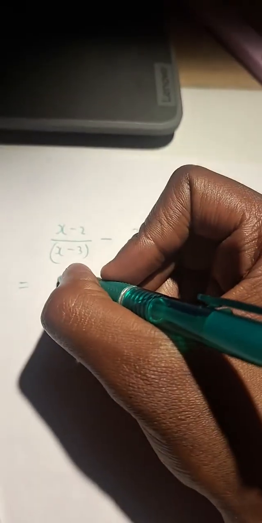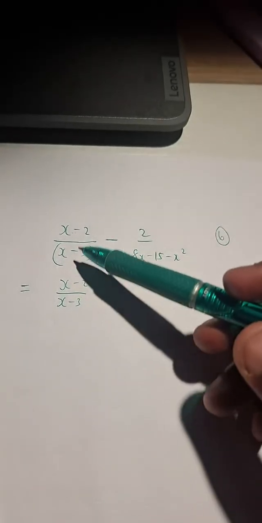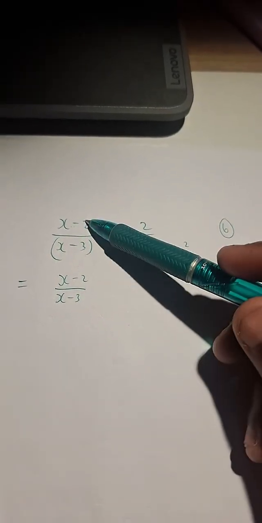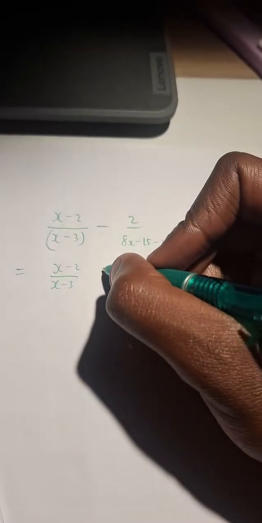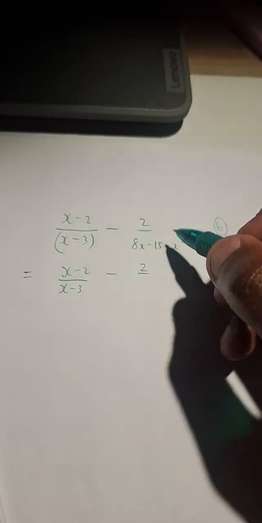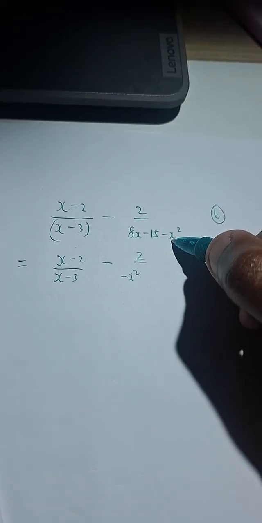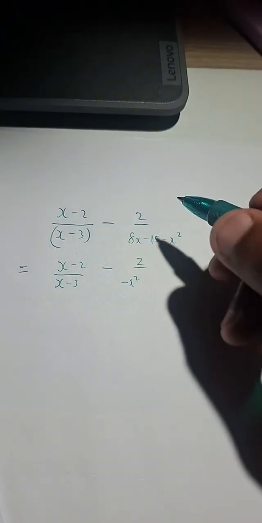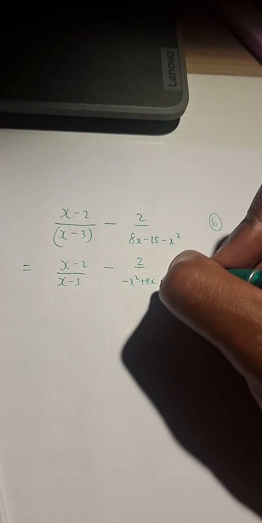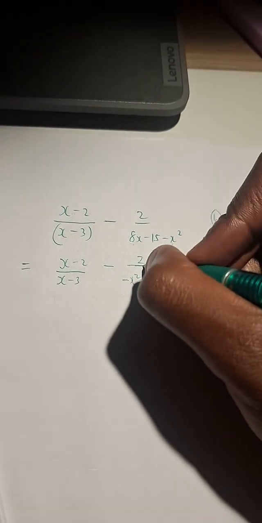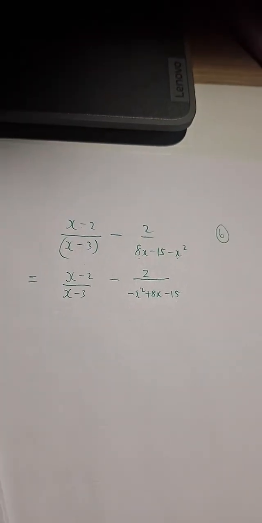Okay. So first things first, here, this is addition and subtraction. And as you can see, there is no simplification or factorization that can take place for this first fraction. Let's look at the second one. This second one, let's first rewrite the order of this trinomial. Negative x squared usually starts, the 8x is positive, and then the 15 is negative 15. Now we have the order, that's fine. So now our fraction is okay.